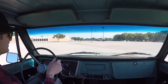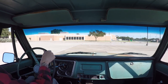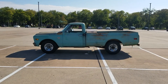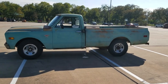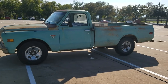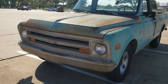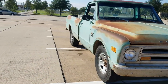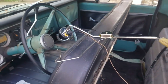First test drive — not terrible, not great. It's pretty much what I expected. This truck was literally a farm truck in Kansas its whole life, so it drives as well as it needs to to not crash into the barn. The brakes leak out all the fluid eventually — you gotta keep topping it up. The suspension is all worn out, but the motor runs pretty good. Needs some adjusting on the timing, but it's a good starting point.